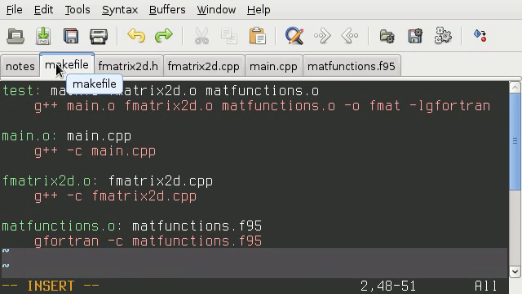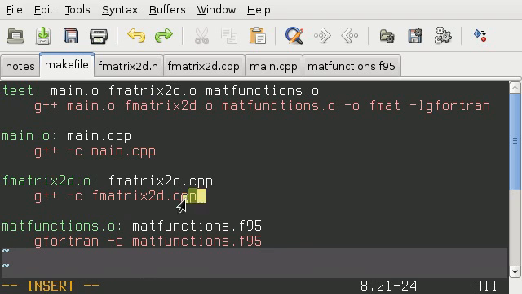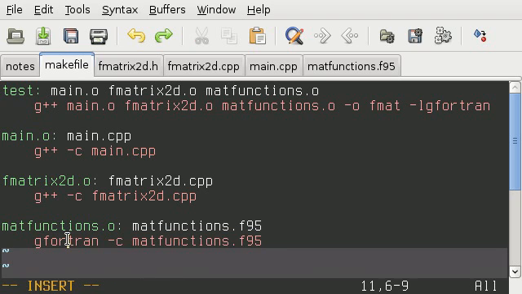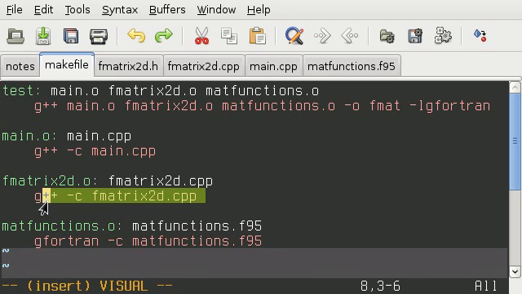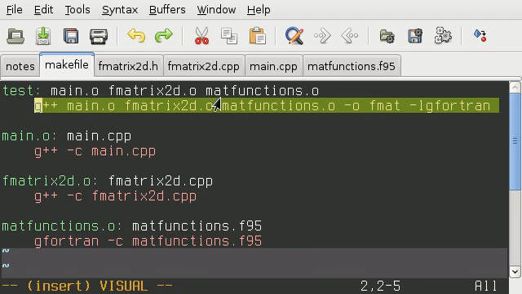So I've used a make file here. You don't have to. And if you don't know how to make a make file, that's out of the scope of this video. But basically, all you have to do is type these individual compile commands here from bottom to top, and it should work for you. So you compile the Fortran function by itself with the GFortran compiler. You can compile the C++ class. You can use the G++ compiler. And you compile the main. And then you combine all the object files together.